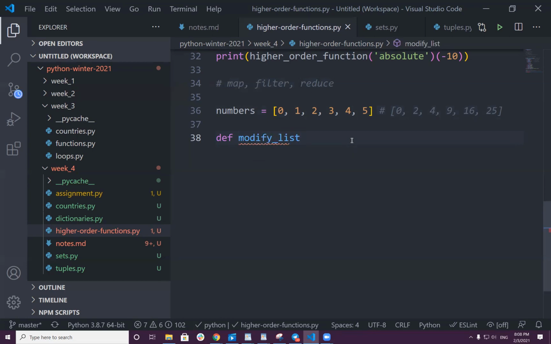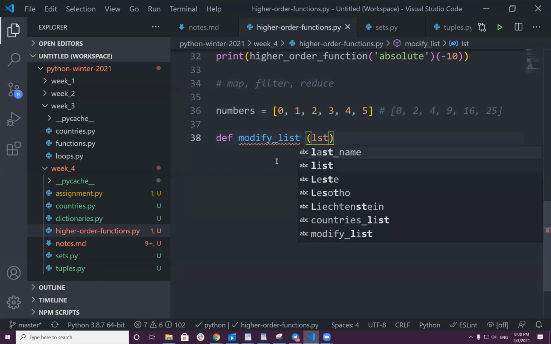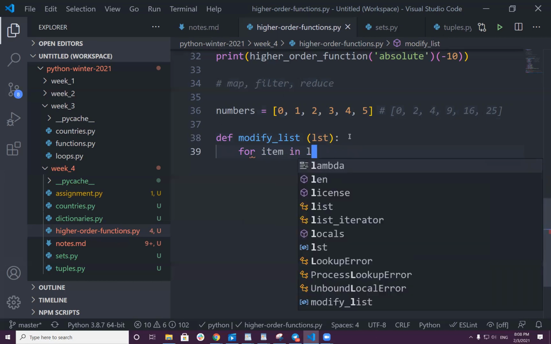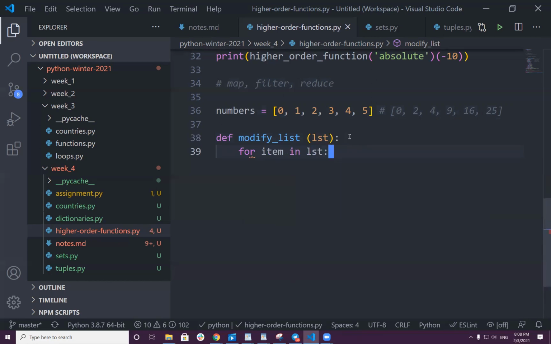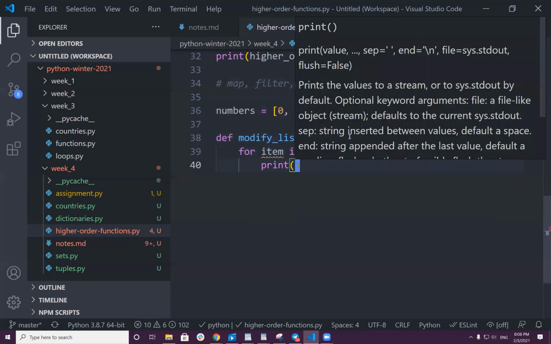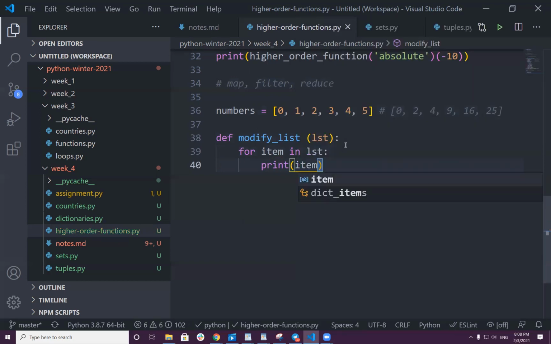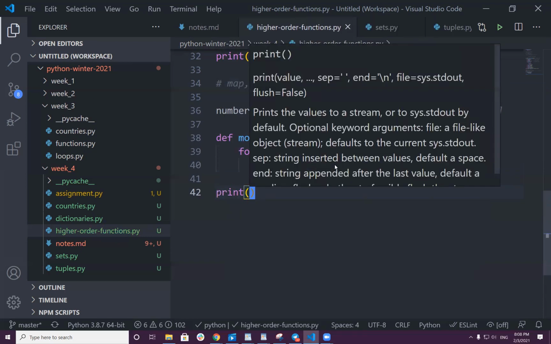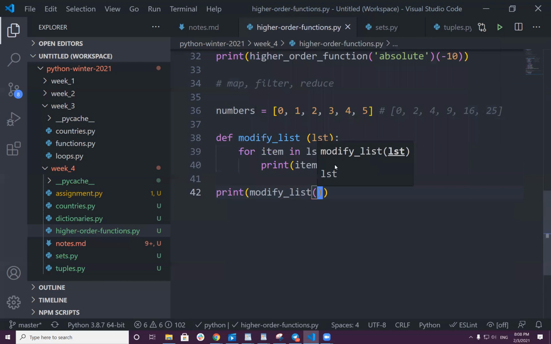Because we're modifying a list. Modify list, and it takes a list value, okay? And then first we have to iterate through the list. Item in list, and then print, because we have to see what's happening, right, guys? And then let's call this function, print modify list, and I'm calling my numbers this one.